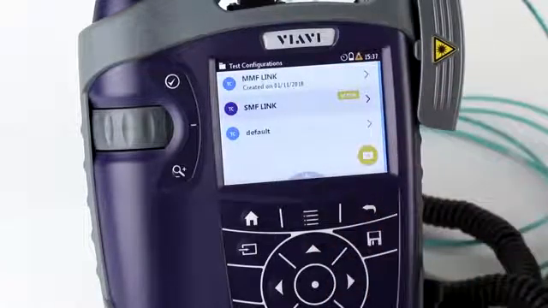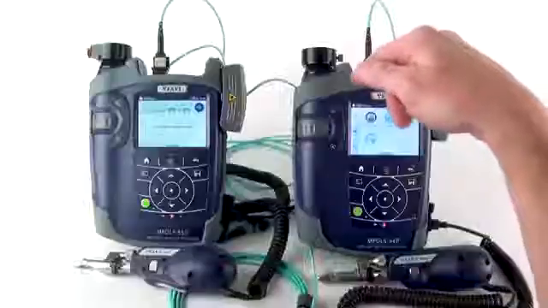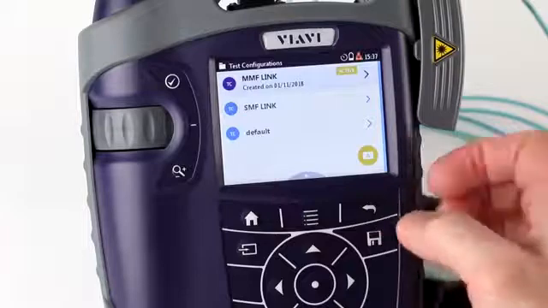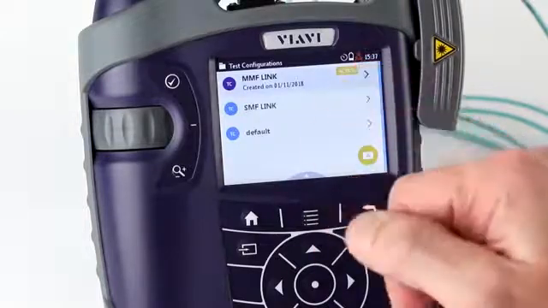So I select it, and that's the warning that I mentioned earlier that you would see. I've set it to do a single mode fiber link test. I'm connected to a multi-mode source. It's going to give me a warning. But when I set this one active, I won't see such a warning. I then can enter into that test configuration.